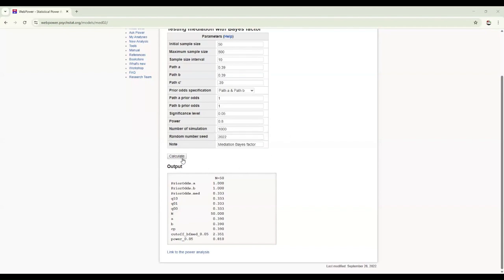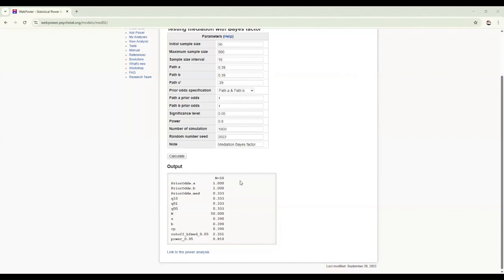So when you click on calculate, I had done it before this recording, so that's why you see the results here. But when you click on calculate for the first time, it may take several minutes to give you the results. And the website does not show you any processing symbol, so you may think that it doesn't do anything, but actually the website is calculating. So don't close the window, wait for a maximum of 5 minutes, and then you can see that the results will appear here.